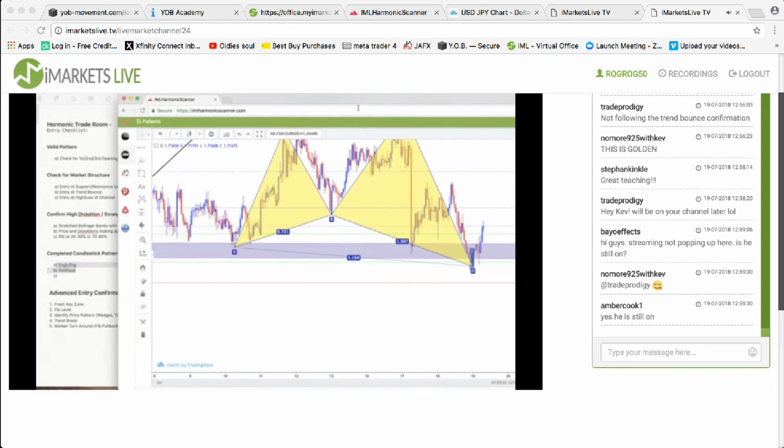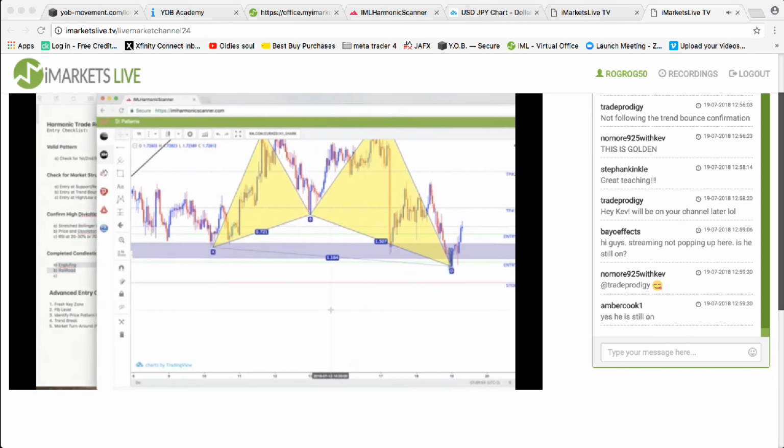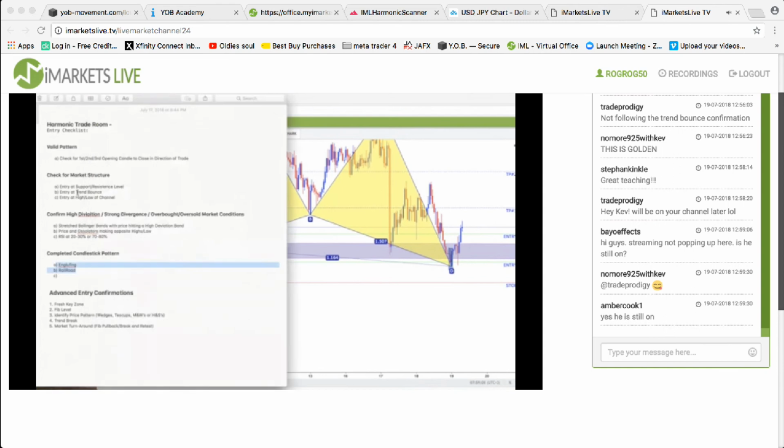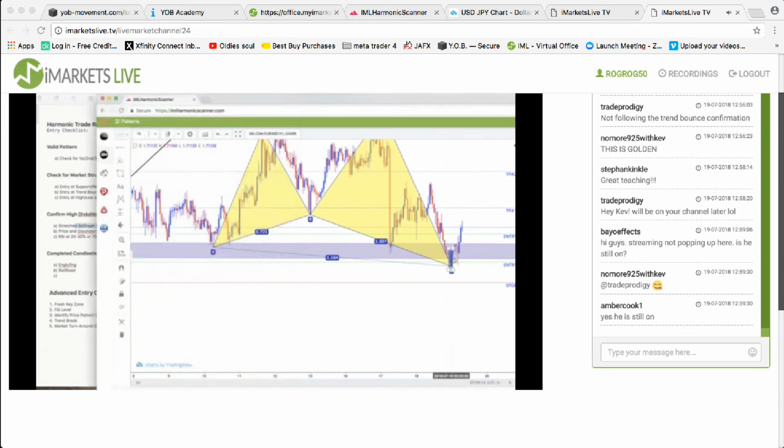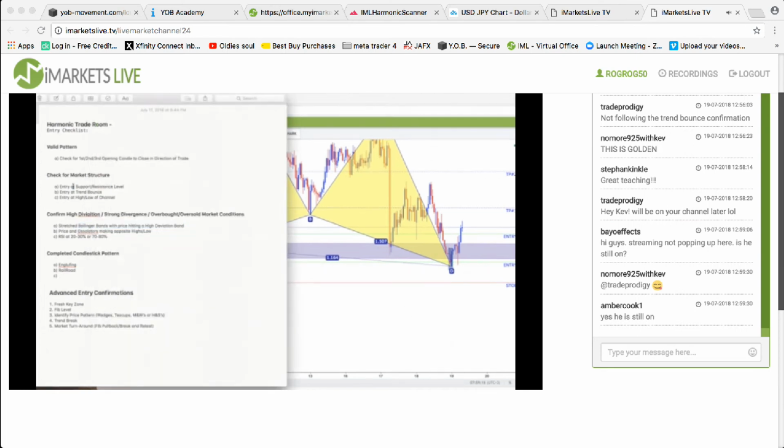Okay, guys, we come here, we put on our Bollinger Bands, we have our MACDs, we make sure that our Bollinger Bands are nice and tight. We make sure that we have that nice deviation. We make sure price is sitting at a support or resistance level. We look for the pattern to complete with an opening candle going in our direction, preferably a candlestick pattern that we want to see. The market can be oversold.